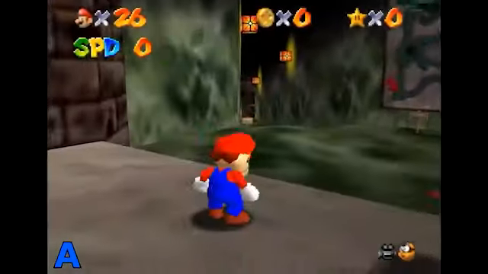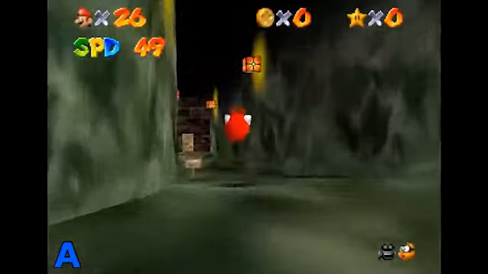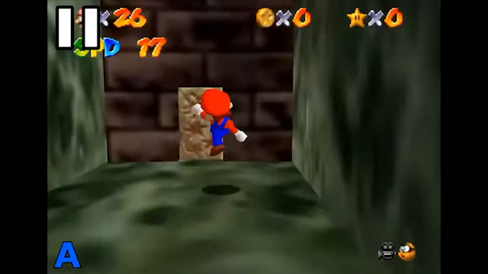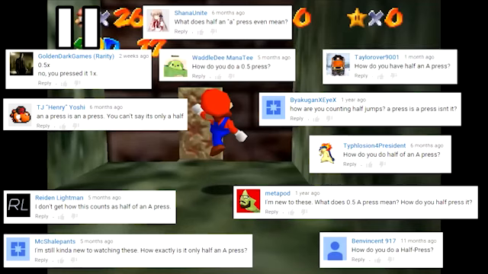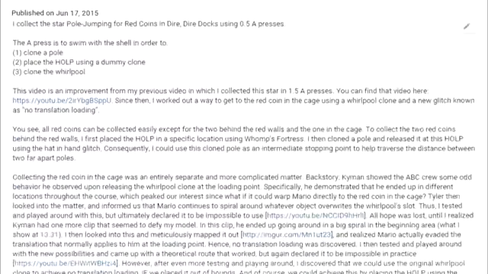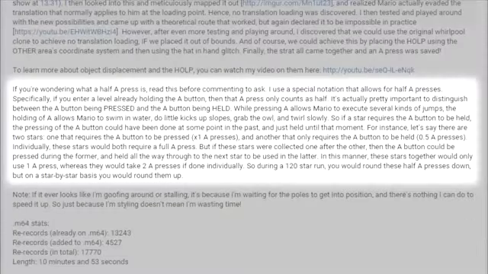In this video, I'll be explaining exactly what I do to collect Watch for Rolling Rocks in 0.5 A-presses. But first, we need to clear something up, because every time I post a half A-press video, I get the same comments over and over asking what it means, even though I always have a whole paragraph in the description explaining it, which even starts with, if you're wondering what a half A-press is, read this before commenting to ask.